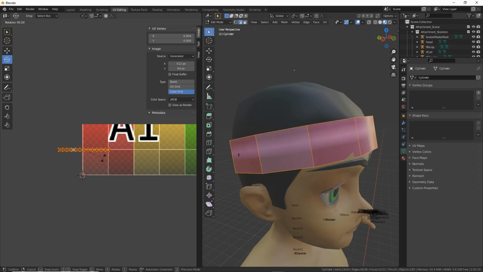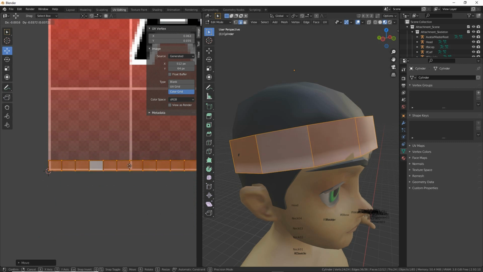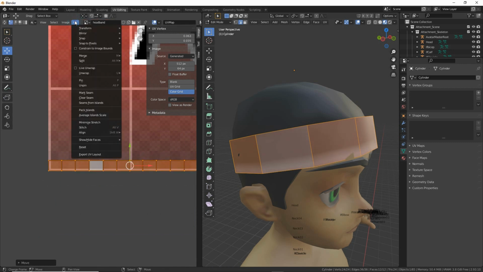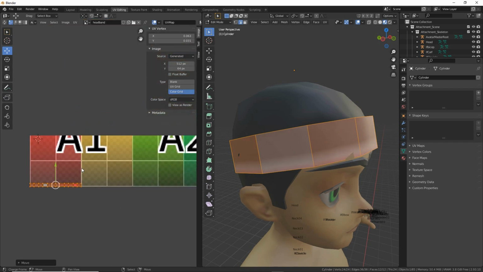So we can hold Control and snap to the grid, so when we rotate we're snapping to increments. Let's move this, see where the letter is. So that's where the letter A is. So move this down into the bottom corner. And what we can also do, UV, snap to pixels, corner. And this will use the pixels of the image as a micro grid, which keeps everything uniform.